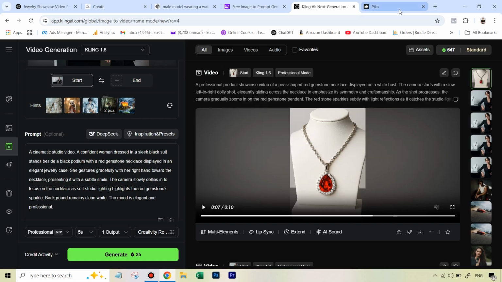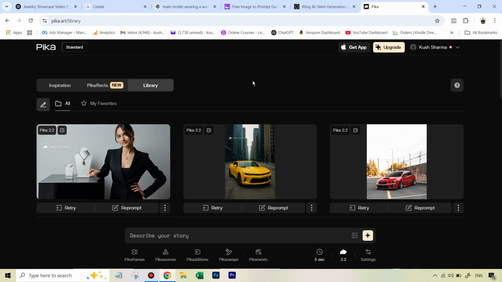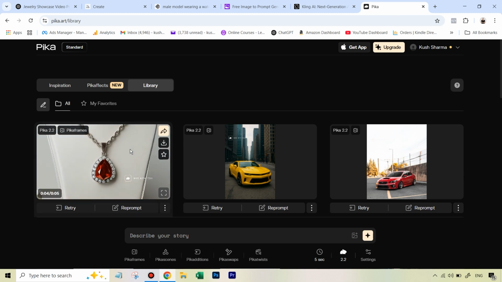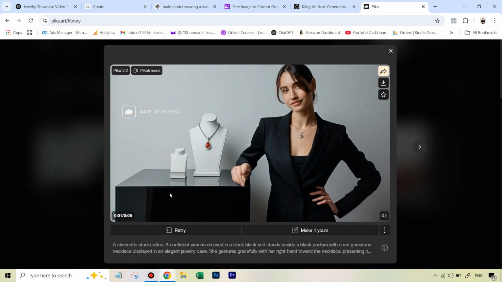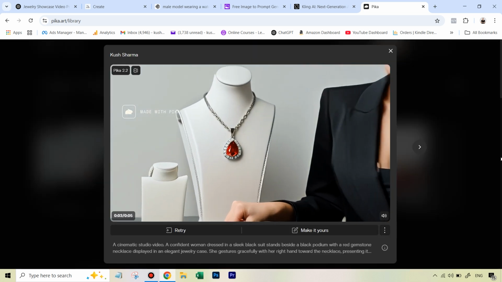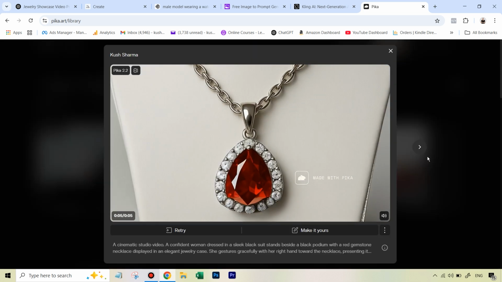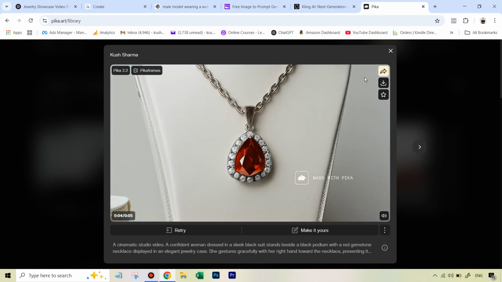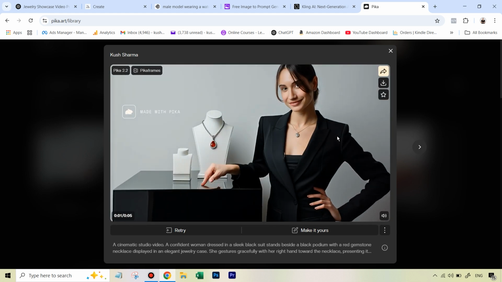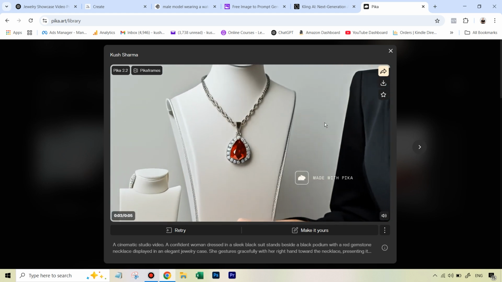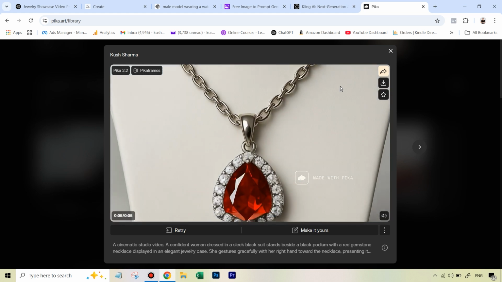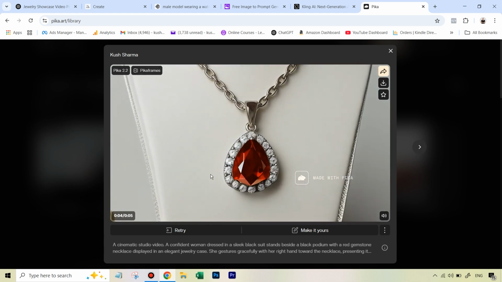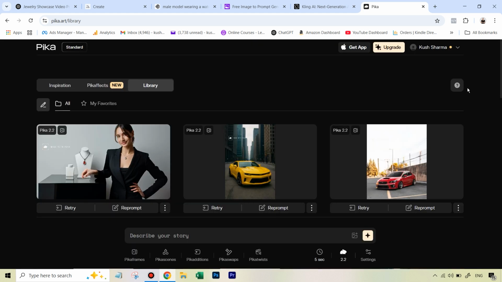Also, just as an additional point, I was trying to also see how Pika will do this animation, because Pika and Kling are pretty much rivals here. This was the result I got with the same prompt with Pika, and I think the result with Kling just looked much better, because if you see the woman here in this particular video generated by Pika, she looked very AI-ish, and also the expressions that she was giving in this, you can see right here, just didn't look natural. Also, the whole zooming in motion didn't look too good.